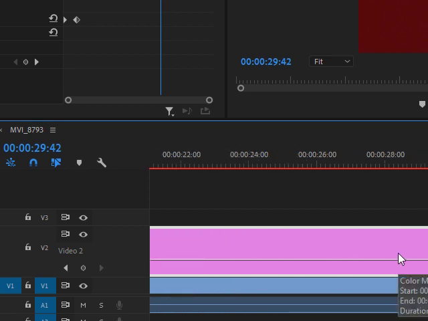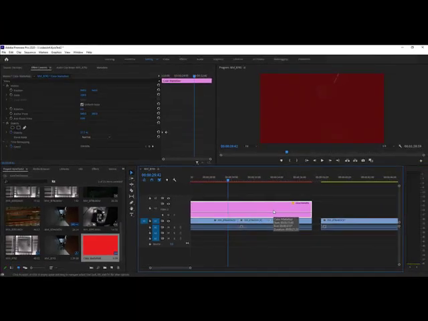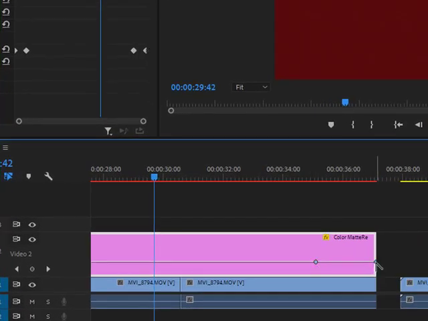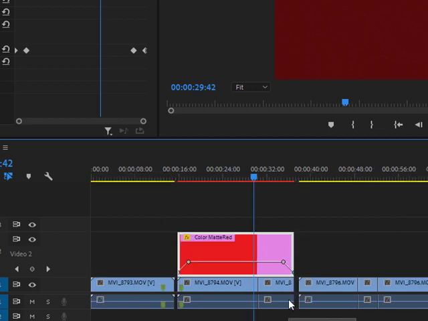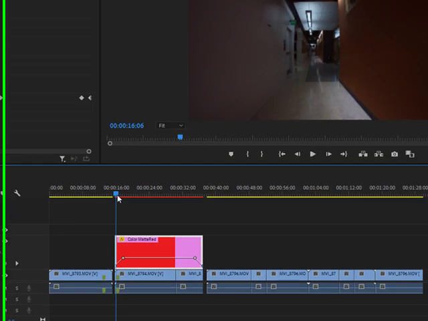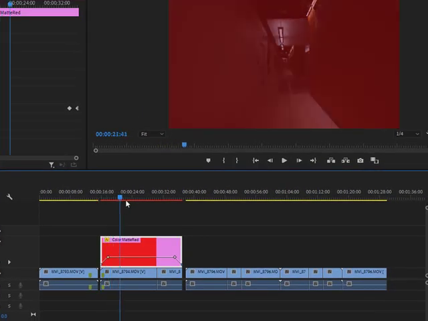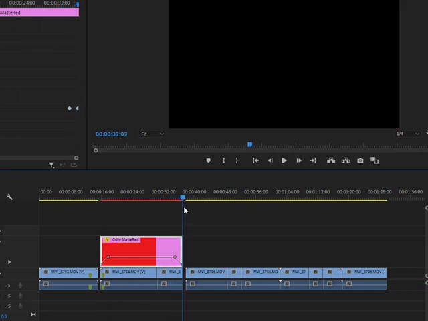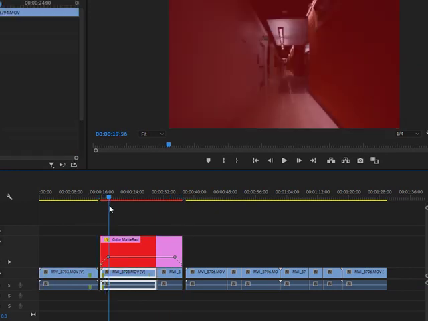Now I'm going to use the wheel on my mouse to scroll down the timeline, and I'll do the same thing here. Add an anchor point by holding Control and clicking, and another one at the end, and then I'm going to drag this down. And now I'll use the backslash key on my keyboard to shrink everything up and go with the scrubber, and you can see that it gives me kind of the same effect that I had when I used the automatic dissolve.